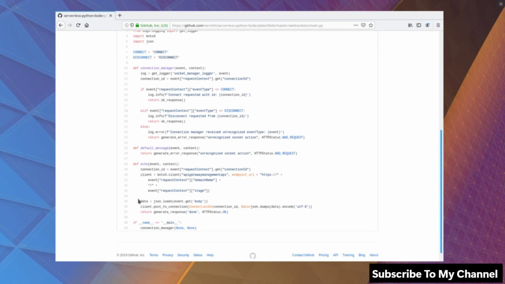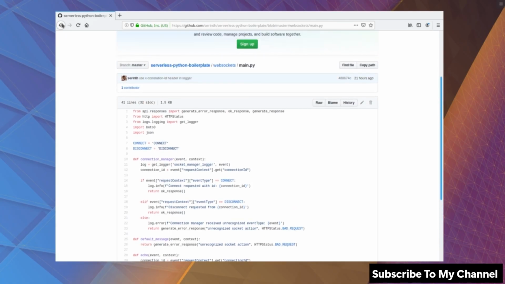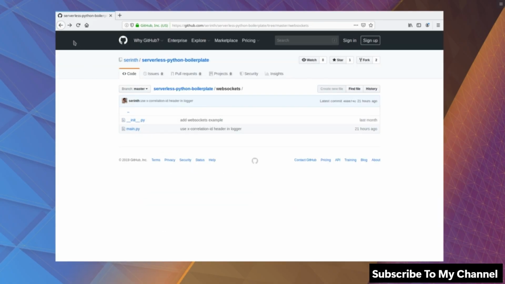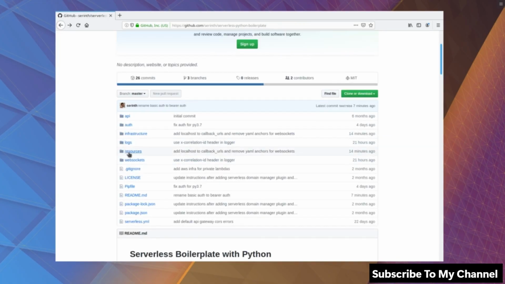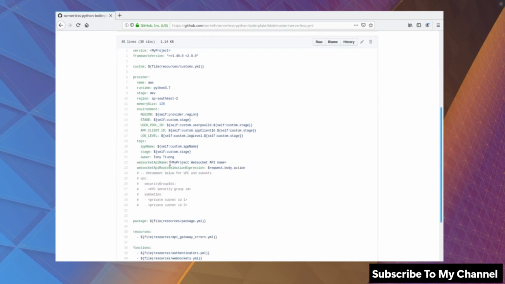Feel free to read that through in your own time. What we do need to look at is the serverless.yaml file. And here we name the WebSocket API, and we give it a route. So in the JSON request, once they've connected through a WebSocket connection, they need to have the action item in their JSON object.